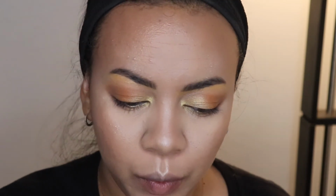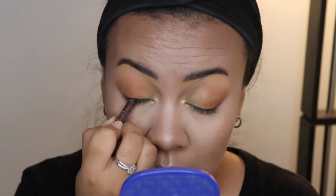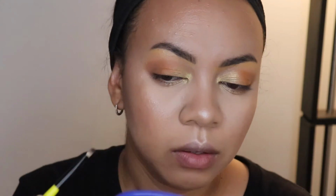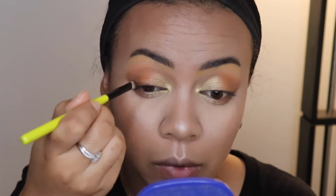Alright, okay, now that we have all of that, we're gonna move on to eyeliner. The eyeliner I'm using today is my Urban Decay 24/7 Glide On Eye Pencil in Bourbon. I'm going to tight line and put it on my waterline. I'm going to use Pearl as my eyeliner. So I'm going to use an angle brush. This one is from Beige Cosmetics, and then I'm just going to use that to apply it. And I'm making sure I'm putting it as close to the lash line as possible.